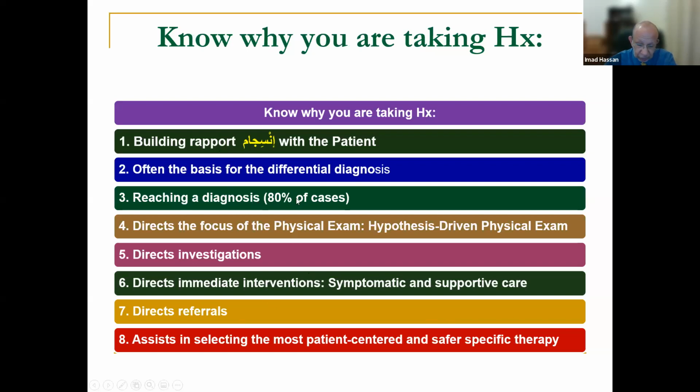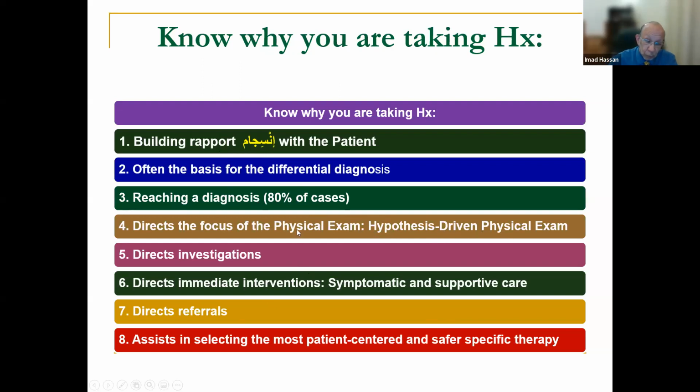As a matter of fact, in the majority of medical cases, 80% are diagnosed from the history alone, right? While I'm taking the history, for example, if I feel the patient has heart failure, I'll be looking for the signs of heart failure, like a raised JVP or a gallop rhythm or lower limb edema, because of shortness of breath. This is called hypothesis-driven physical exam.